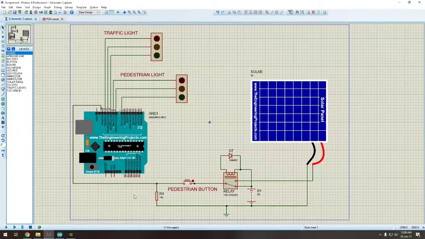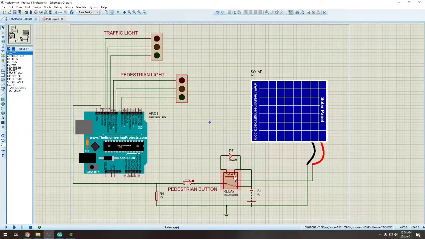Now, from the connection here, there is actually no connection between the Arduino and the VCC ground to the battery or the solar. This is because at each of the digital pins here, there's already 5 volts of DC supplied by the Arduino, which is embedded in the system for the simulation.